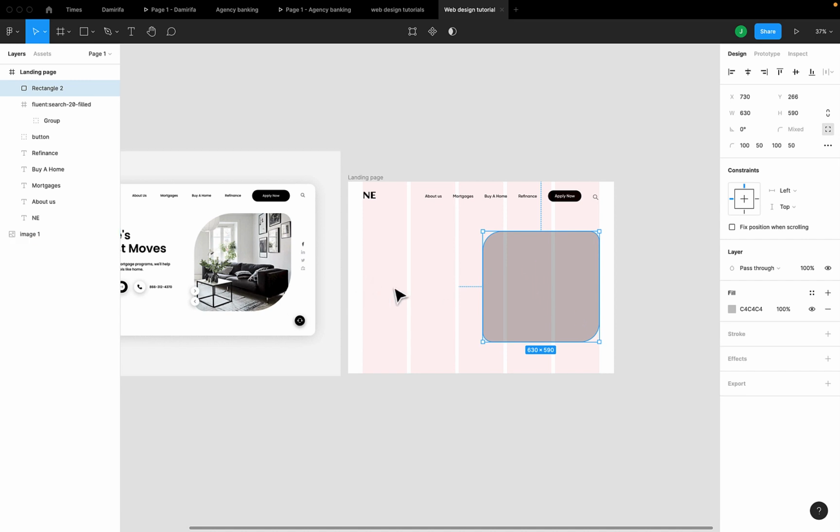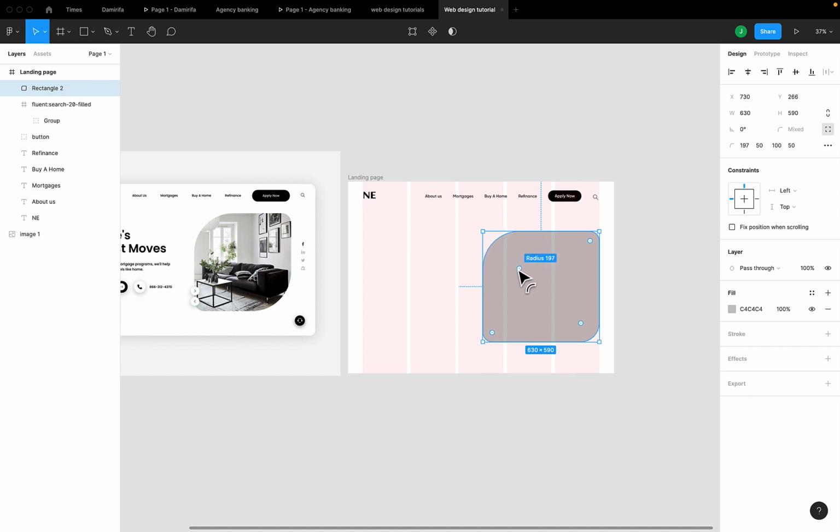In order to not round all the corners at once, I'll have to press Option or Alt on the keyboard, then round. Okay, so I think I'll just have to round it like that.